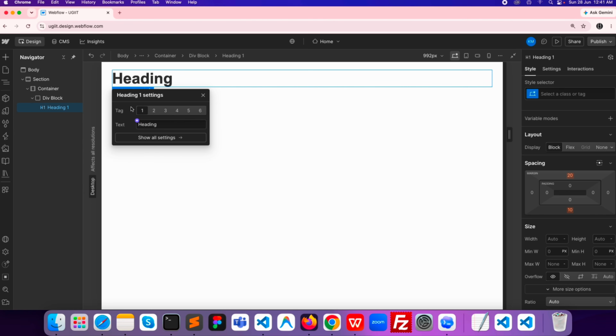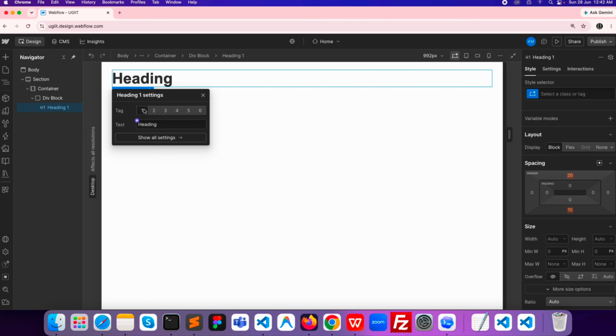Here you can see the headings of the six types. Each heading has a specific purpose. H1 is the main title of the page.